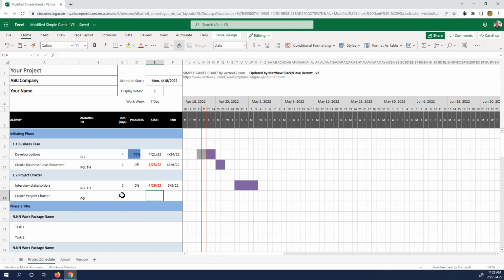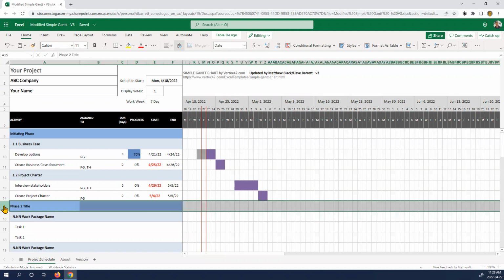Create the project charter. Again, maybe that's 2 days. We haven't started yet. And we would say equals the end date +1. Okay, so you see that there. Now you notice I'm fitting in within the space I've got here. There's various times when you need additional rows. And to do that, you may insert rows. To do that, just click underneath where you want to insert.